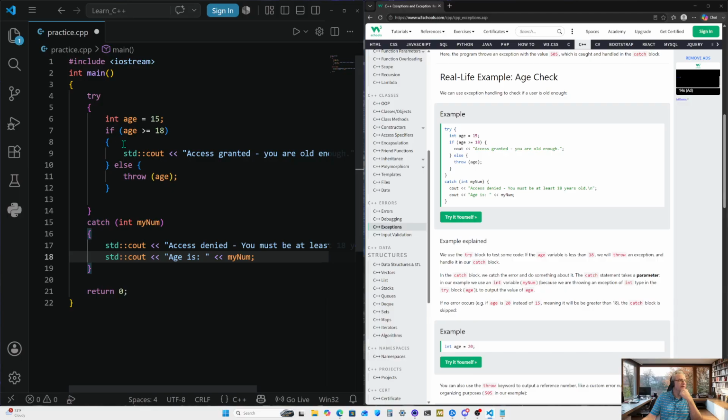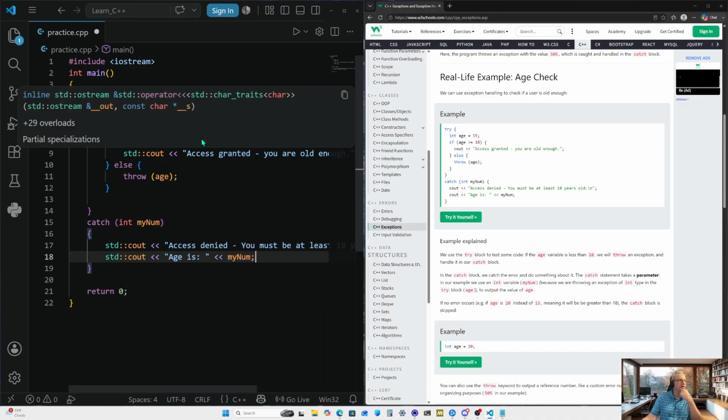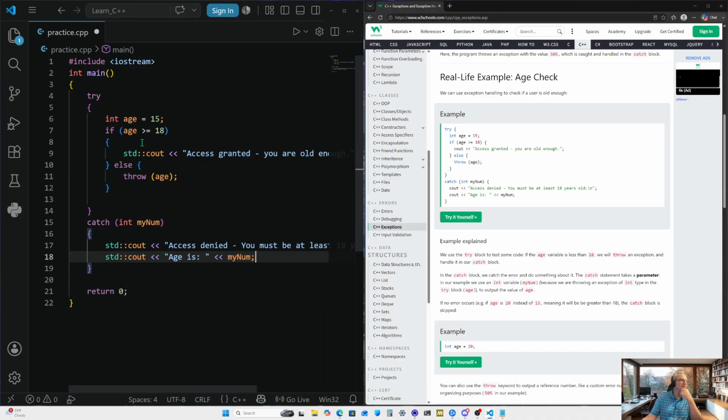Anyways, so we create a for loop or an if statement here. Age, so whatever the value of age currently is, whatever they put in for the age, if it's greater than or equal to 18, then we're going to run the next line of code, which is printing something off in the terminal. If it's not, then it's going to skip that and go to else, and it's going to throw an error code, throw age.